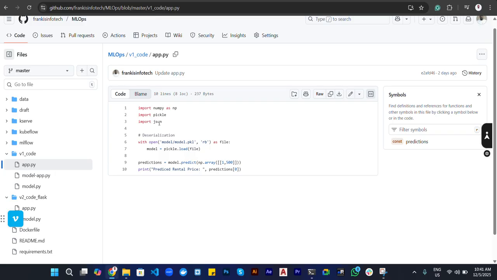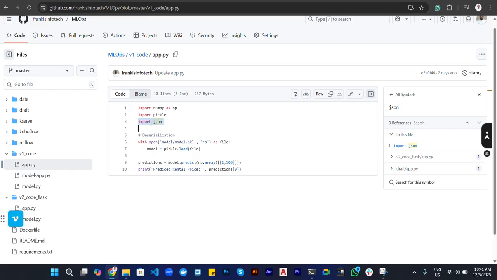Now import my formatter, which is my input as well as output formatter as JSON. Or this aspect is not needed. This comes in my next video, when I'm containerizing my model using Python Flask.